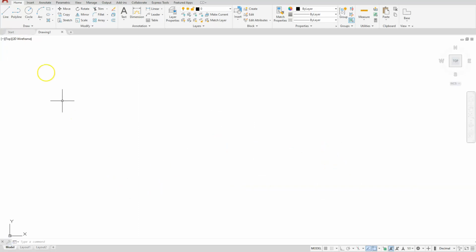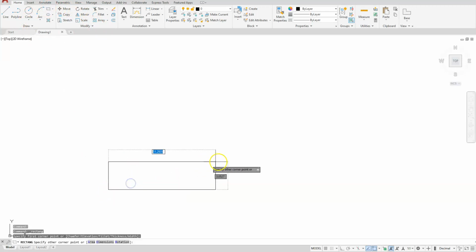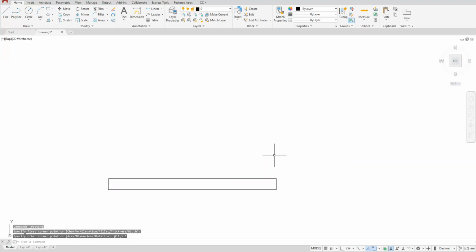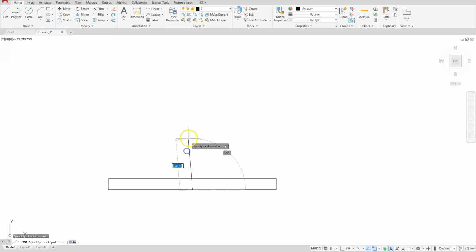Okay, so like we started with the other one, let's go ahead and create a rectangle. I'll click it here, and then I'll type in the dimensions for my bottom flange, which is 19, 1.3. Next thing I'm going to do is create a line going right from this midpoint up at a distance of 13.3. So let's use line. We're going to go in the up direction, so I'll go ahead and turn ortho on. I'll go in the up direction, 13.3.